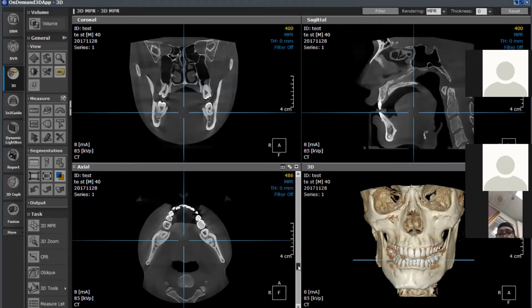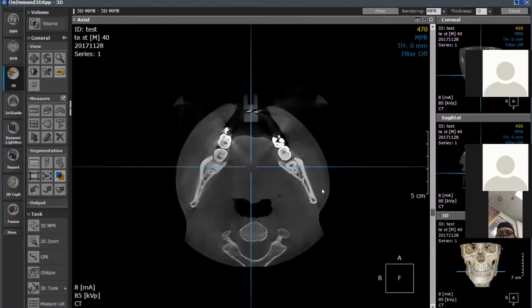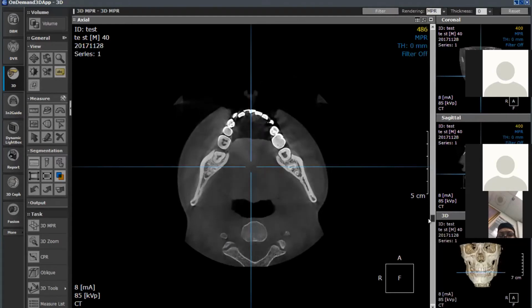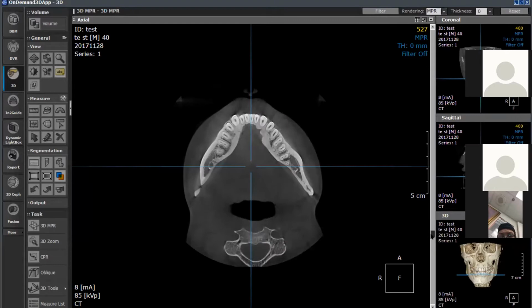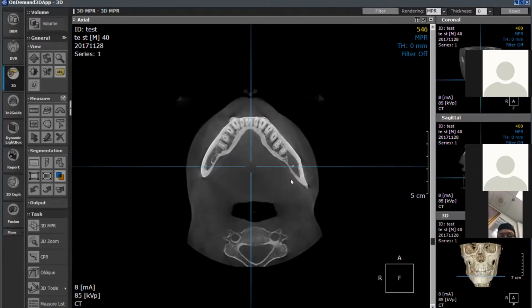In this case, we are on the mandible, and I'll blow this up so everybody can see. We can start scrolling this down so we can move through the teeth. Again, you can see some kind of occlusion difference there, and we can see all the way to the roots themselves, and see the bifurcation of that root here.